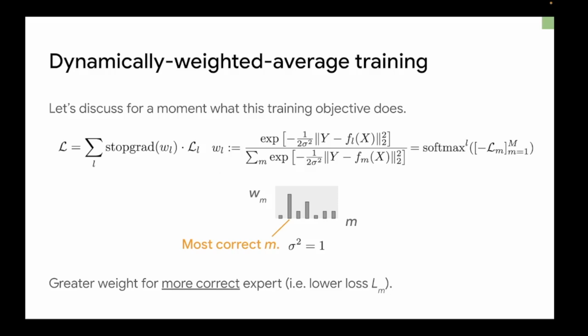It's kind of counterintuitive because typically you wish to penalize the more wrong ones, right, than the more correct ones. But here you're actually penalizing, well, the fact that you're giving greater weight means you're also kind of trying to train it further, right? So if one of the experts is doing a very bad job at something, then you just give up on that and then find some other expert who's doing a better job and just train that one, okay?